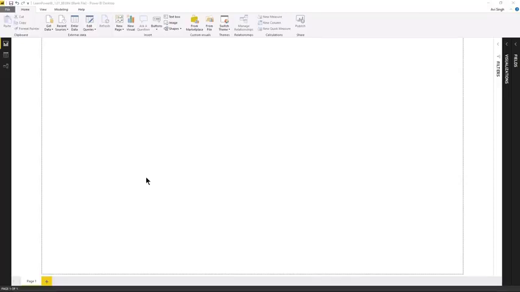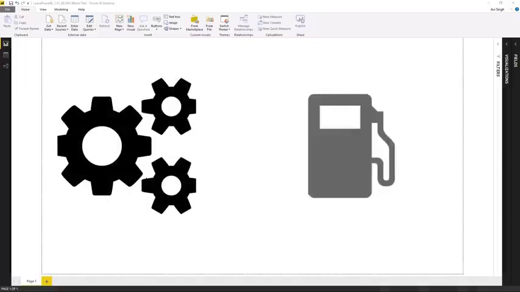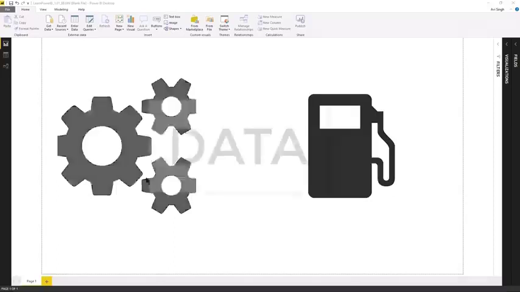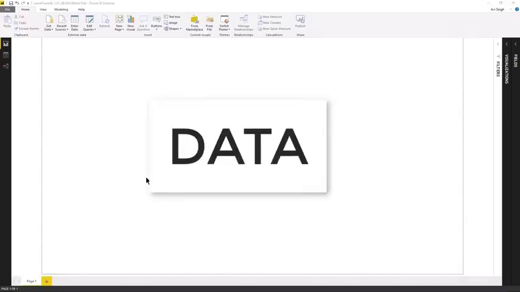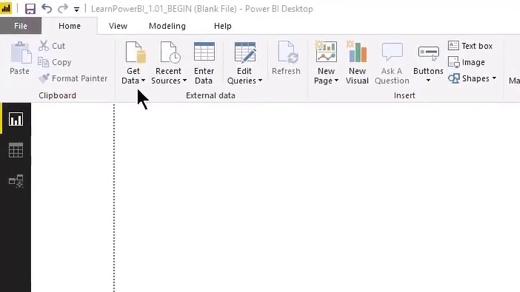Think of Power BI as a machine, as an engine. And an engine needs its fuel. And what is the fuel of Power BI? It's data. It's your business data, and it loves that, right? The messier, the better. And the way to get data into Power BI is this section right here.